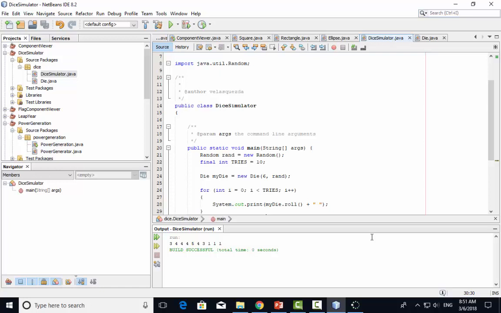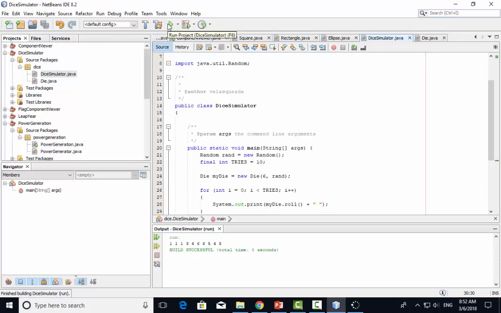There's 2 numbers missing. 6 and 2. We better run it again to make sure we get 6s and 2s. I'm not convinced that this is working right. Oh, there's a 2, there's a 6. So we just had bad luck the first time, right? And you can keep doing this, and you'll find you'll get numbers between 1 and 6, which is what we hoped, right?